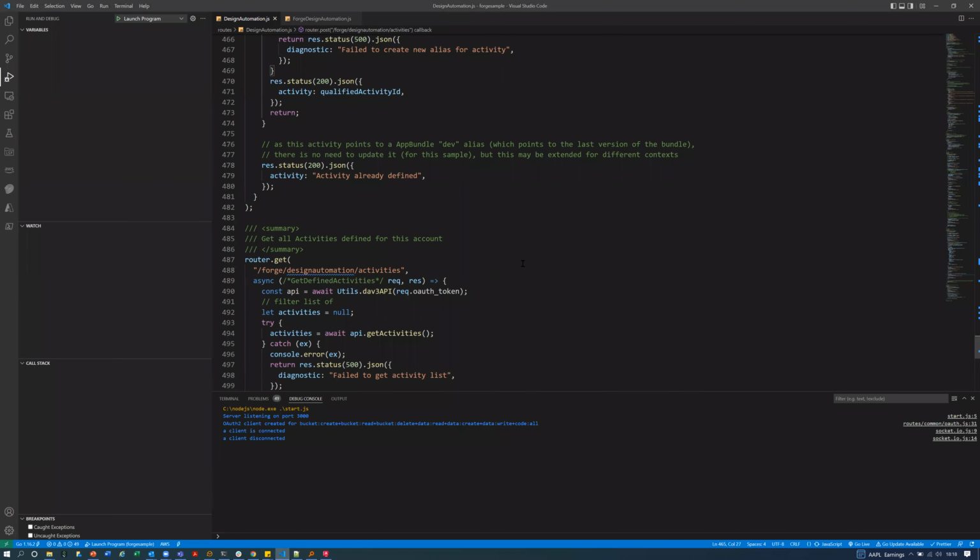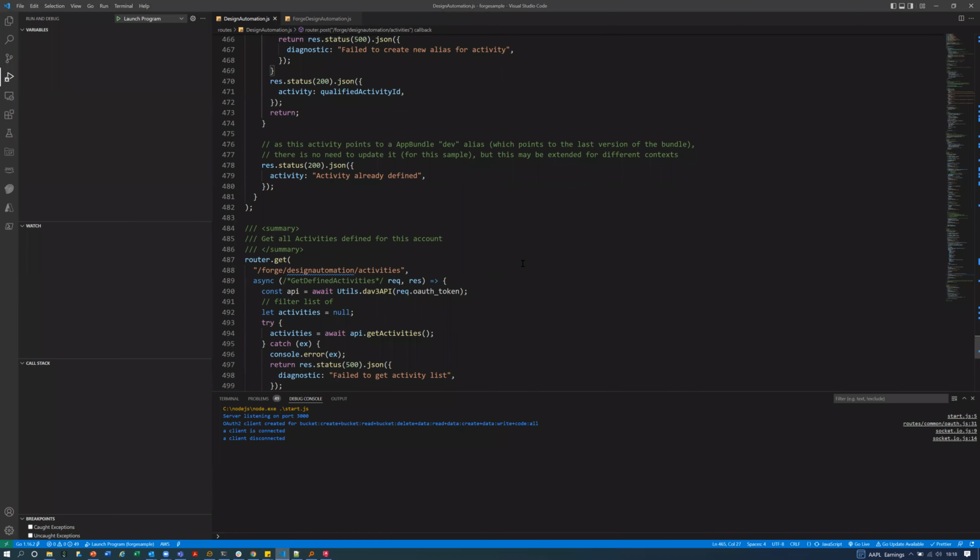So the number of parameters in the activity should be in sync with the number of arguments in the work item. If there are two parameters in the activity, there should be two arguments of equal name. Then only can the work item call that activity, or else the work item will not find that activity and will get an error.